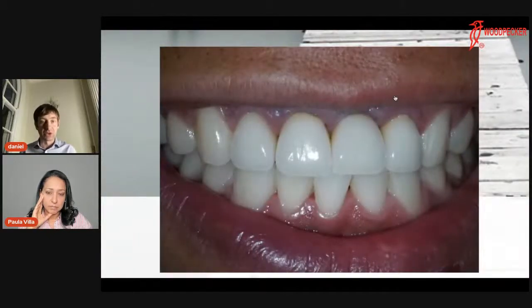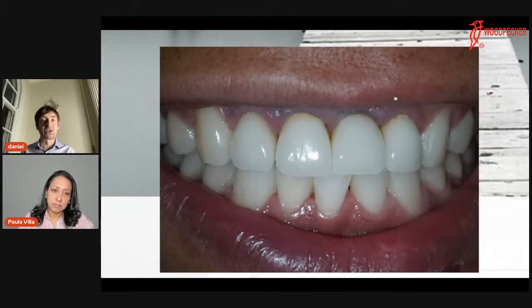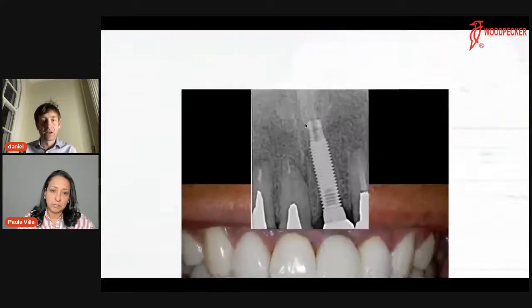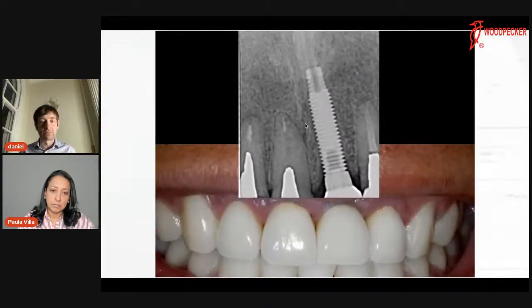This is another case where this patient is an actor, and as part of his contractual obligations, his smile had to look the exact same from the start to the finish of filming. In this case, he has pain and swelling on his upper right one. He had all his cosmetic work done in Los Angeles, and this is what we're faced with now. We've got a big, long implant on the upper left one.